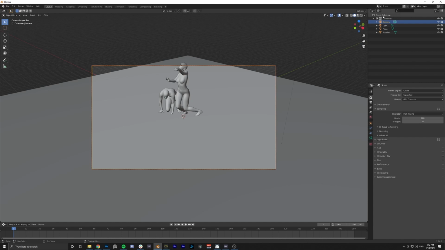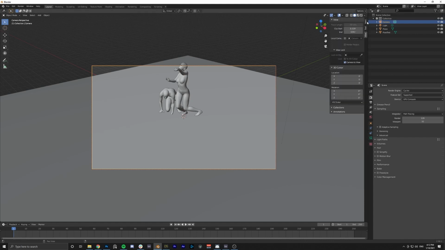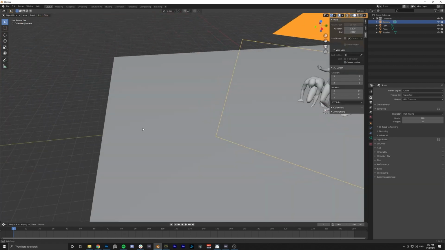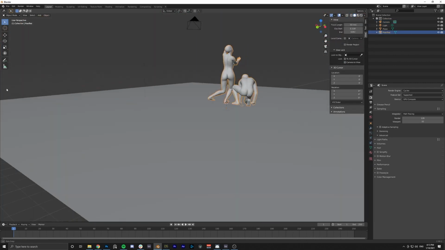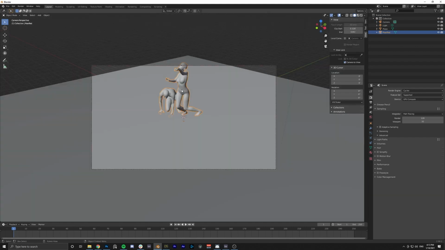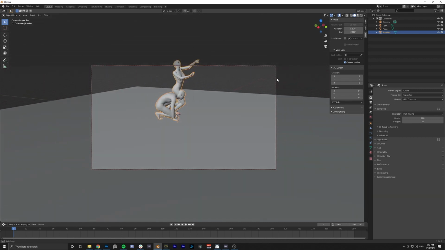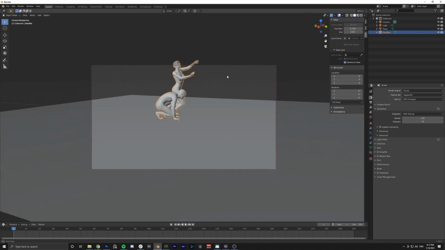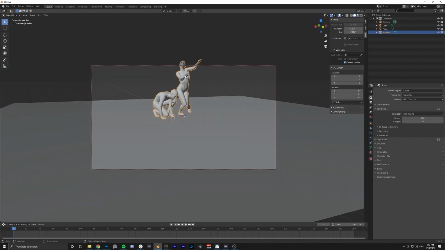One thing you'll want to be sure to do is either click this arrow in the top right or hit N. And if you have the View tab selected here, be sure Camera to View is selected. And what this does is move the camera object itself whenever you move your view within the viewport. So if I turn this off and I rotate using the middle mouse button, you can see I exit the camera view and the camera stays where it is. But if I check this camera to view and I rotate with the middle mouse button, you can see the camera itself is rotating around my figures. And I find this is the easiest way to position a camera, because I can just use my normal navigation and put it where I want.